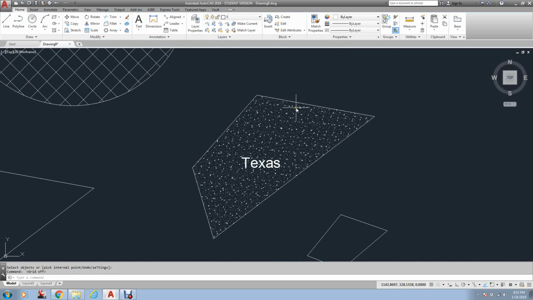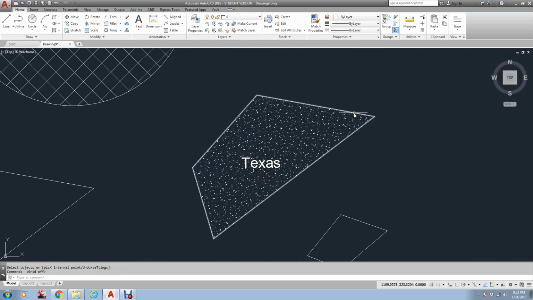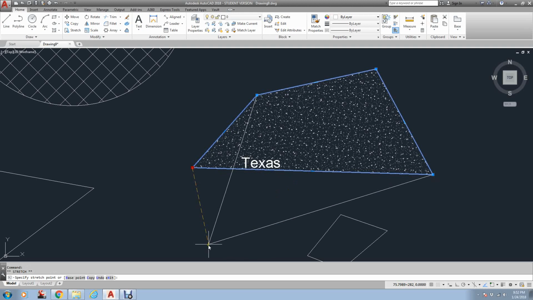So that's a symbol. Now, on the older versions of AutoCAD you won't have this, but the newer versions that we work on do. If I change this, the hatching goes with it. Very nice tool.